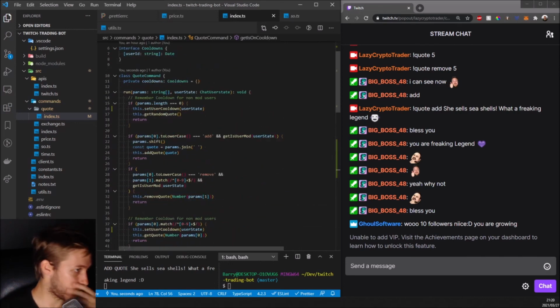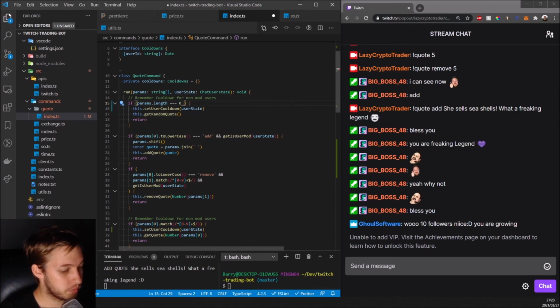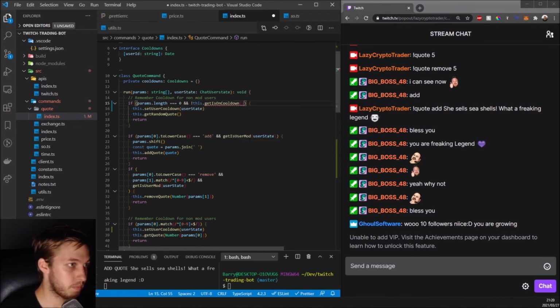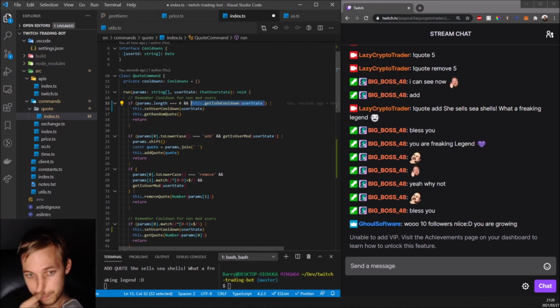Okay, now I need to put up here, and get this dot get is on cooldown. If it's not on cooldown, yeah. And we put in the user state. So if they're not on cooldown, then we're good. Yeah, flip.